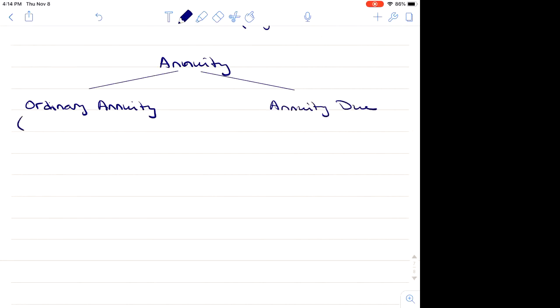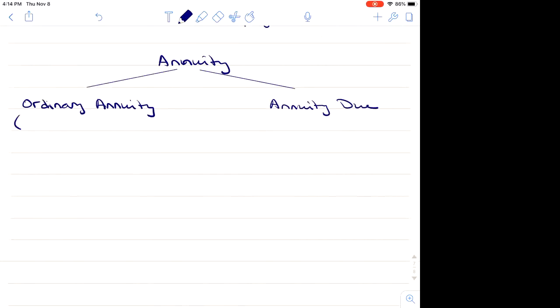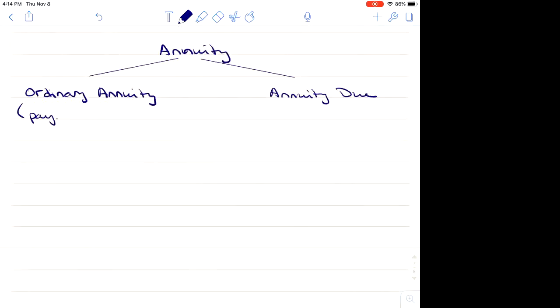Put a little description underneath here. So payments are at the end of each payment period. Which is kind of the default, right? So we'll start with ordinary annuities, and then, like I said, in chapter 7, we'll move to annuities due, right? But I would have to tell you that, okay, starting today, you're going to make a payment at the beginning of each week, right, for an annuity due.